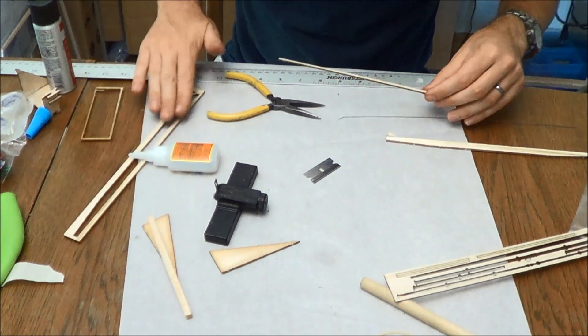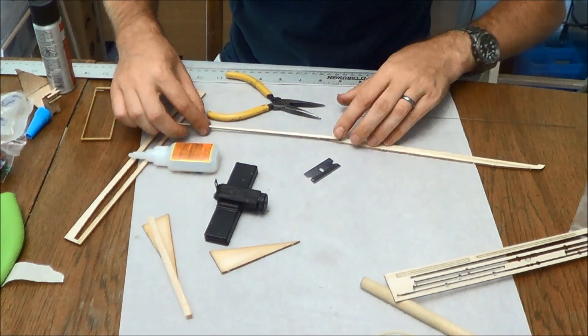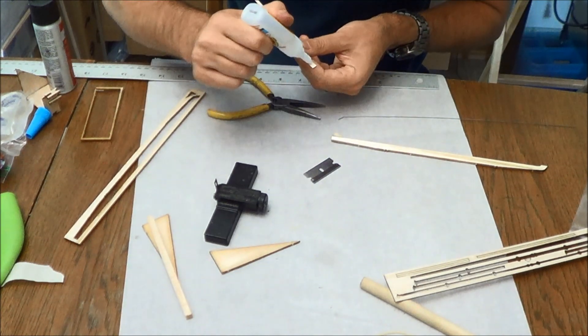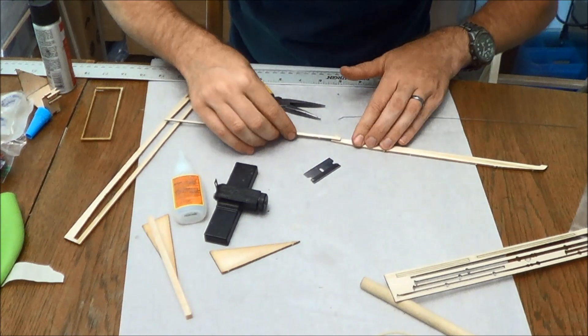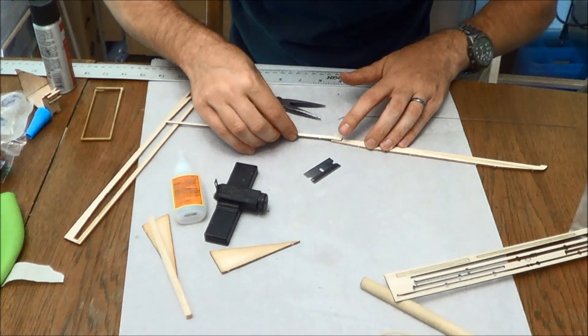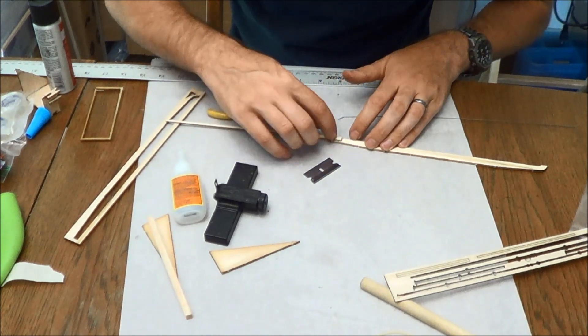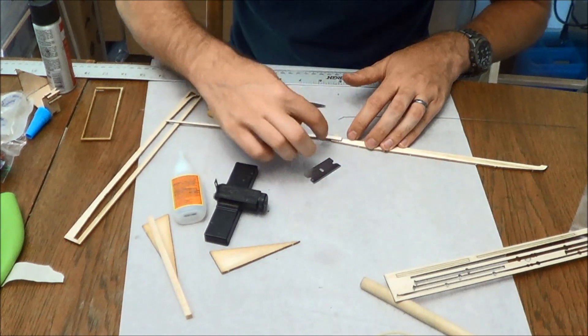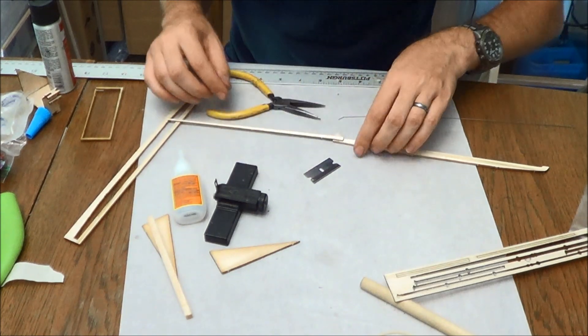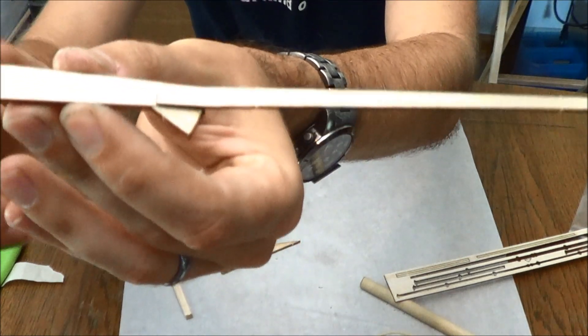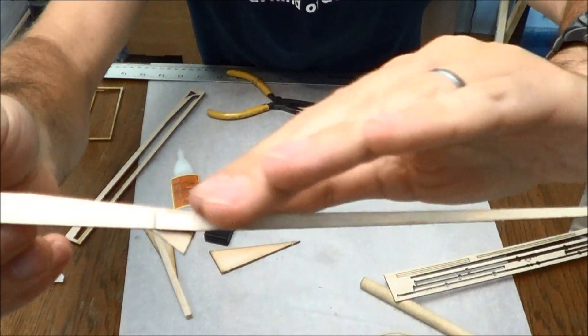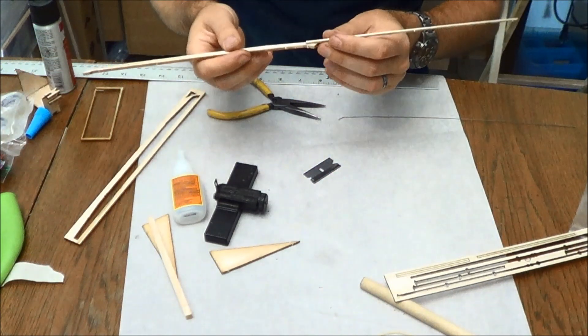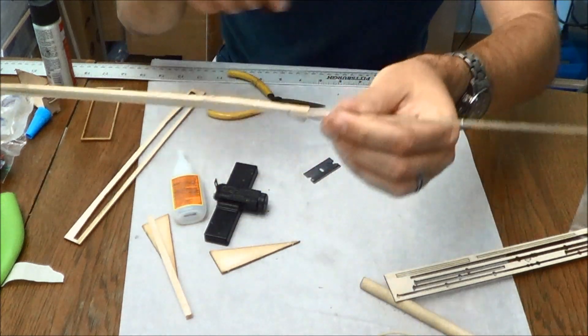Now lay your carrier sheet from your tail boom over here like so, so you can get these exactly parallel using that as a brace. You can see there's a little crook right here where it kind of curves in, and that's where you line up on the end of your motor stick. This is straight curve, and then it straightens out right here, and so that apex there is where you set up your overlap on the motor stick.